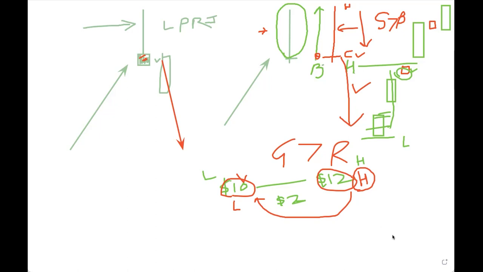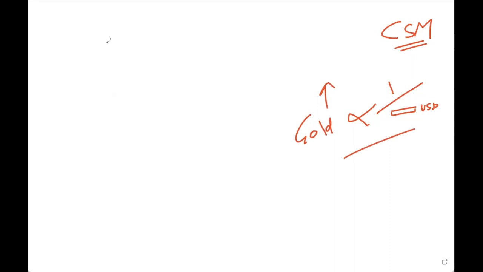You go to the currency strength meter, which I will teach you how to use to find forex signals quickly, and you see USD is so weak. And since USD is weak and gold is inversely proportional to the dollar, that means gold will go up. Now, this is something fundamental. Okay, one parameter.